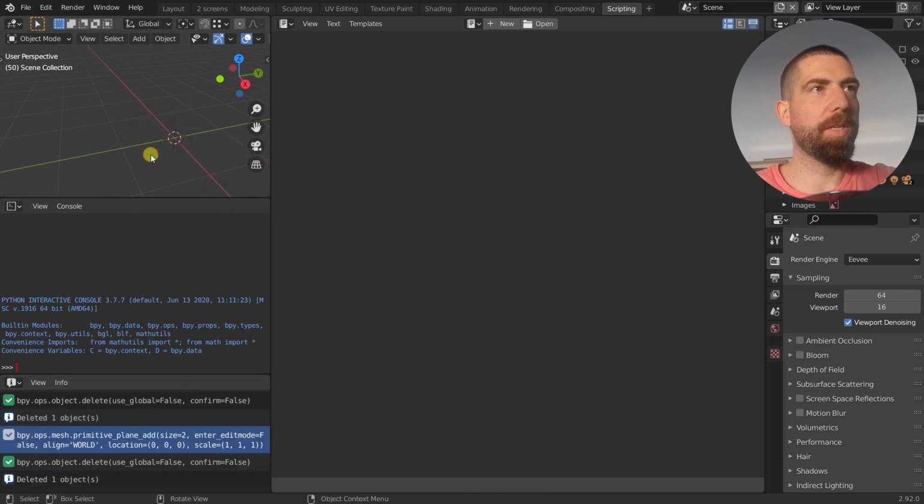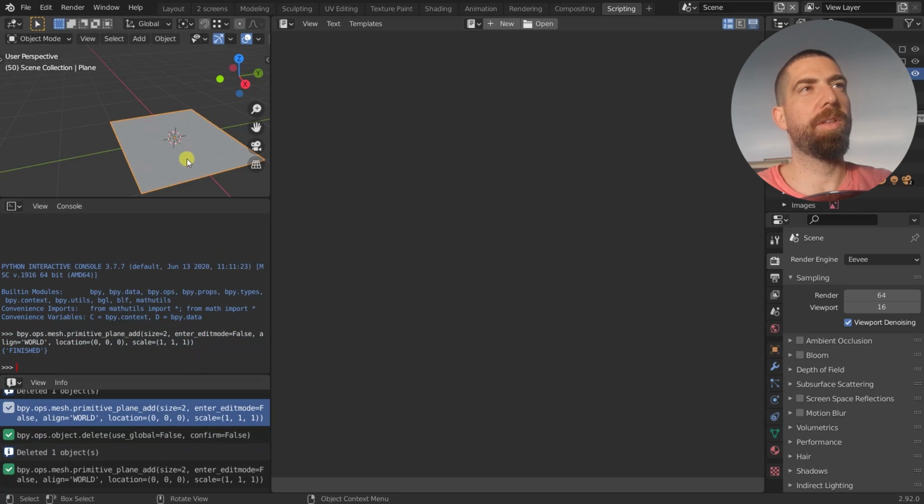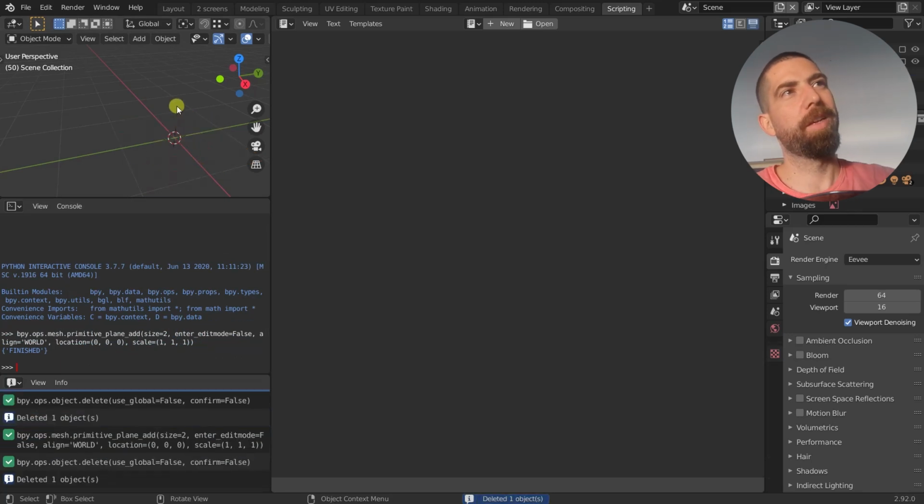So if I was to delete this, and copy this with Control C, and paste it here in the Python console, Control V to paste it, and push enter, I created a plane. So you get it. Whatever you do here shows up in here. And we're gonna use this here to paste it into our add-on.